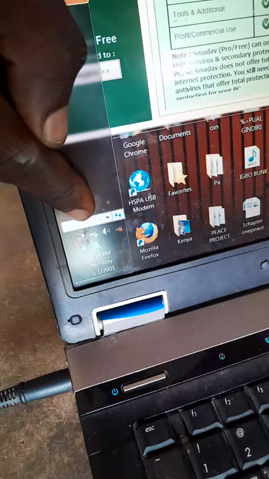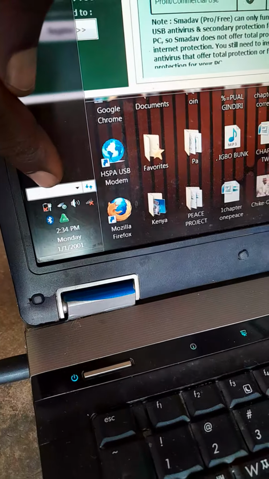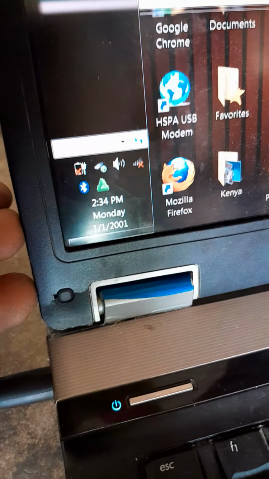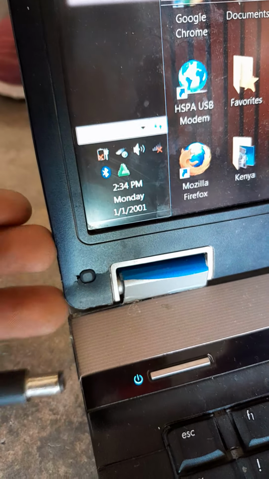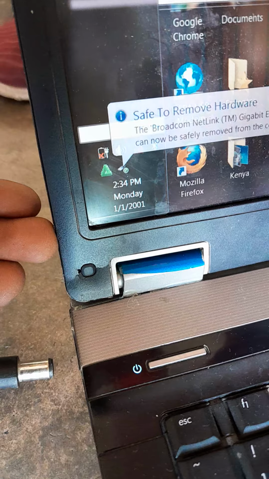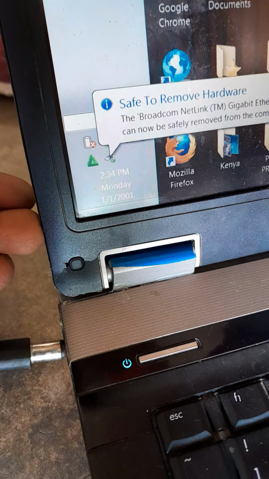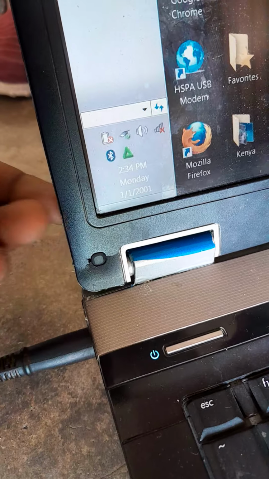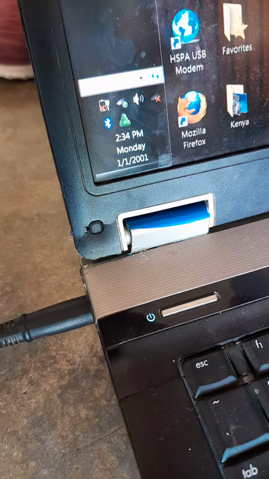Is it this one here? Okay, so let me remove the charger. I remove the charger and then it stops charging. Then if I plug back the charger, it will start charging.